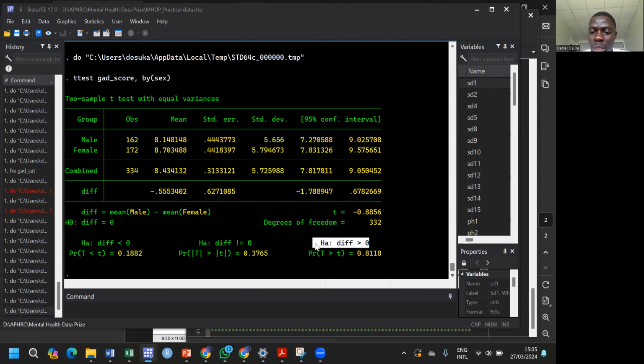The difference between the means is greater than 0. So these two are one-sided, but the one that tells us it's not equal to 0 is the one in the middle. And the p-value here is 0.3765, which tells us that there's no difference in the depression score by gender. So that is basically the interpretation.